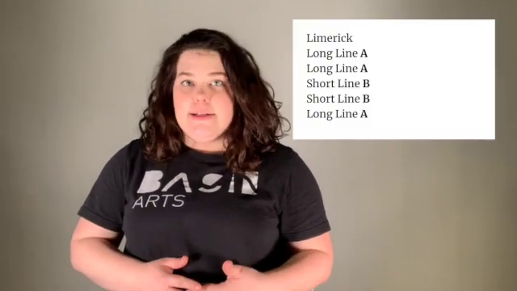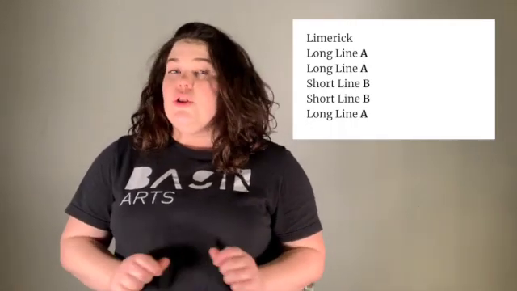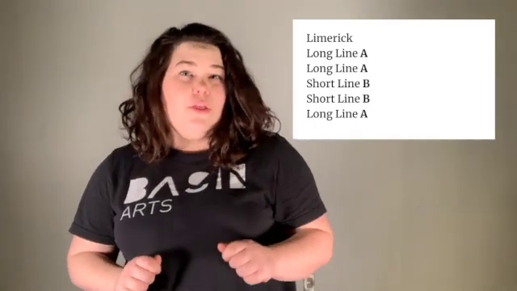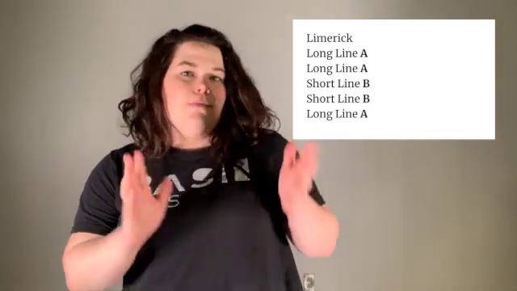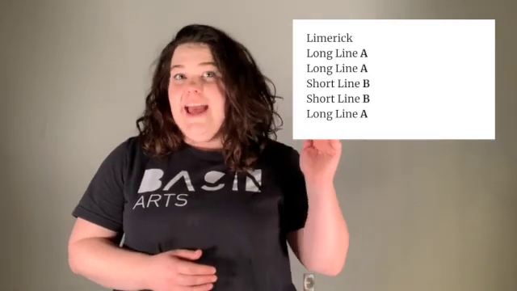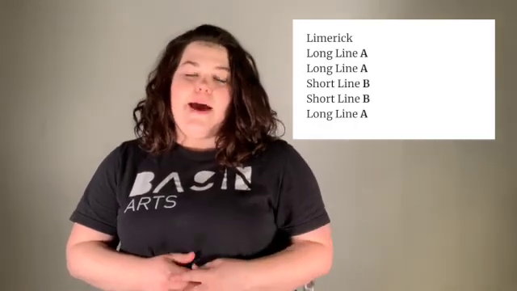So now we are going to make a dance based off of the poem Deep in the Woods by Fred Hornaday. Now this poem is a limerick. A limerick is a poem consisting of 5 lines. The first 2 lines and the last line are long and they rhyme with each other. The third and the fourth line are short and they rhyme with each other. This means the poem has an A, B, B, A rhyming pattern.